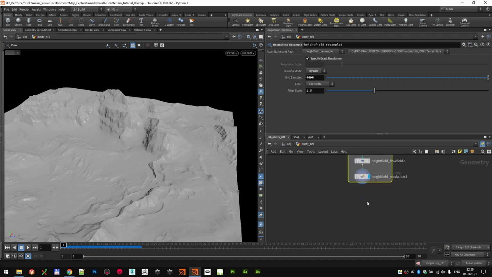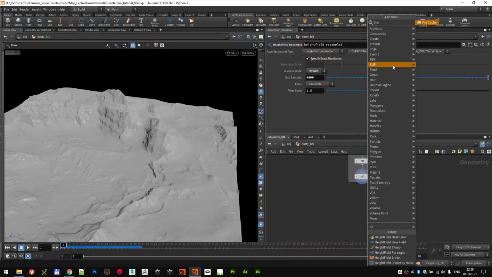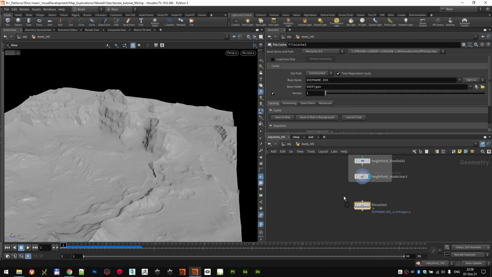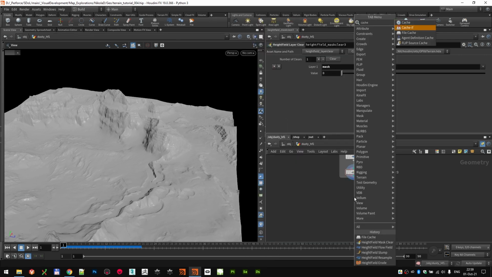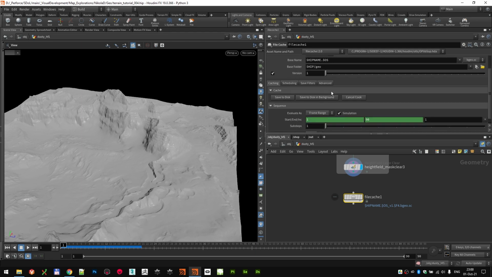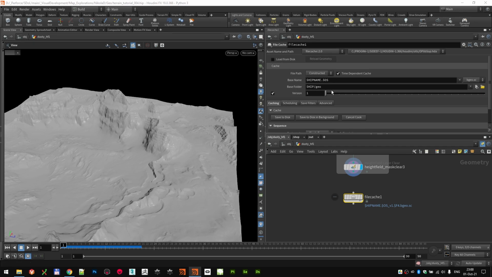So right now, if we like this, let's drop a file cache node so we don't have to go through all of this again. I'm going to just cache a single frame, and I'm going to use this as a base folder, and the base name, this is fine.